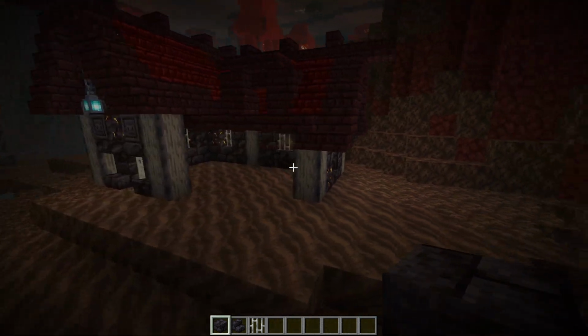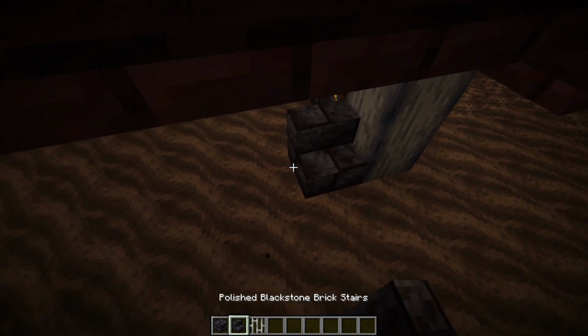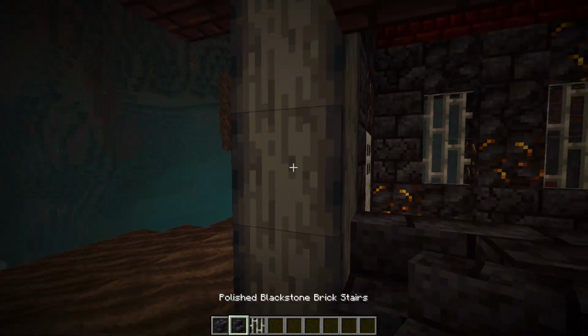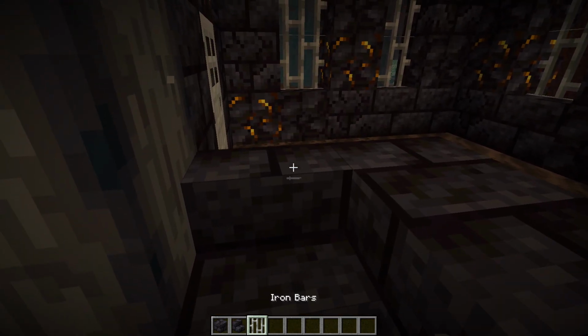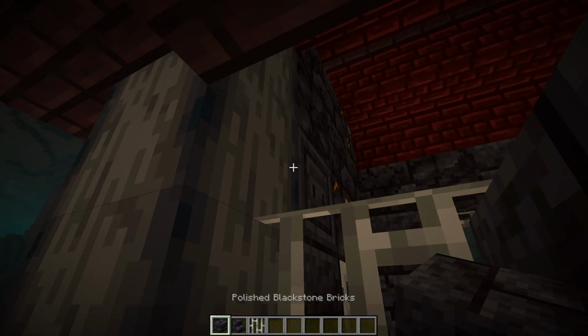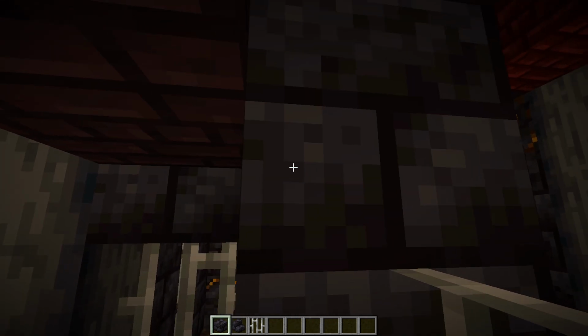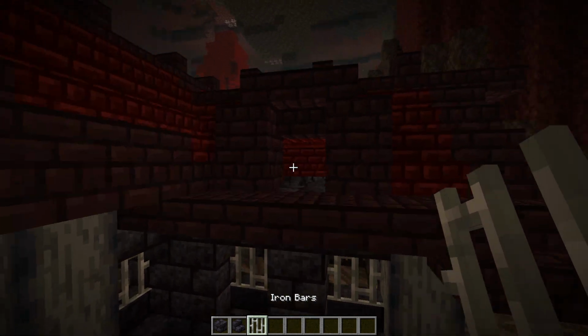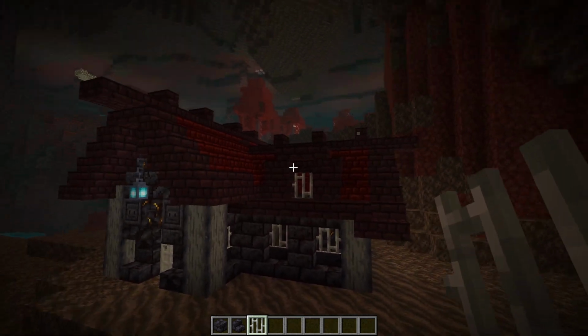And for the final section round the front, we want to have stair, full block, stair again, 2 full blocks, and then another stair just beside this basalt. Of course, an iron bar on top of all of those stairs, another full block, and then we just want to wrap it round all the way across the top, just like this. And then the final thing, get an iron bar and place one up in our roof window.